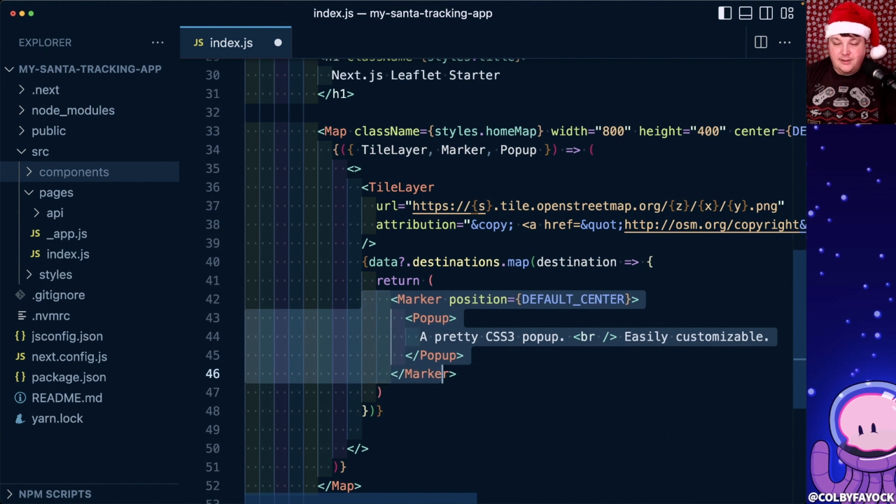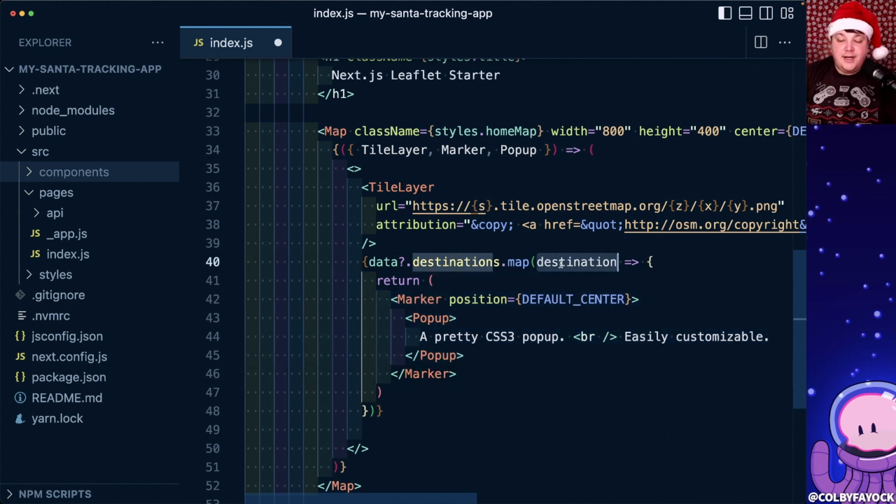I'm going to format this a little bit, but what I'm going to do now is try to break down this destination to actually pass in the data to all these marker instances. So let's start breaking this down, where instead of passing in destination for the entire thing, I'm going to start destructuring that. I'm going to say my ID, and we all know that we need to add a key to each marker instance so we keep React happy.